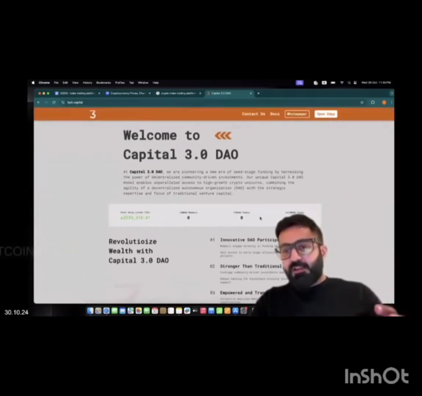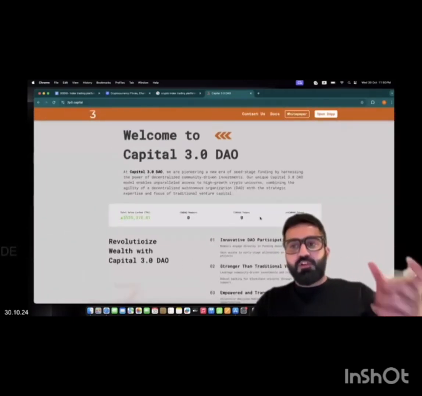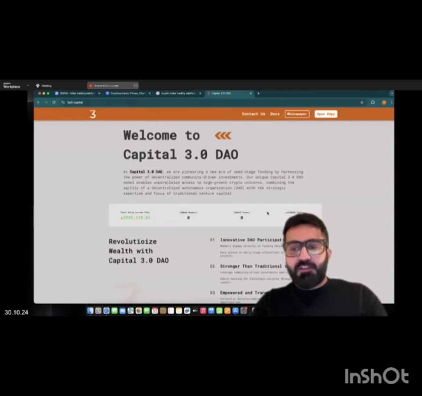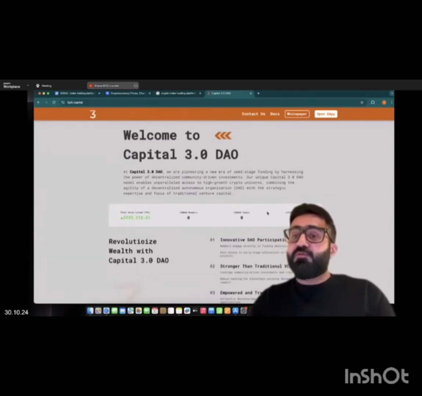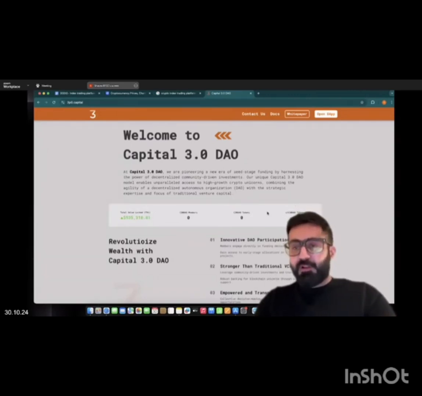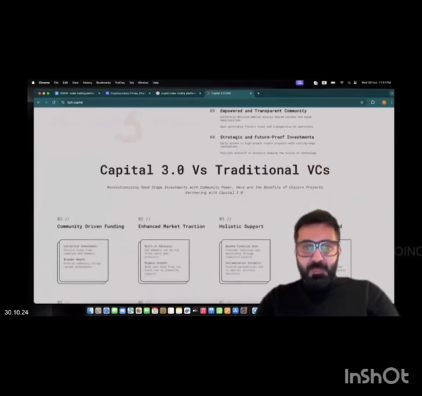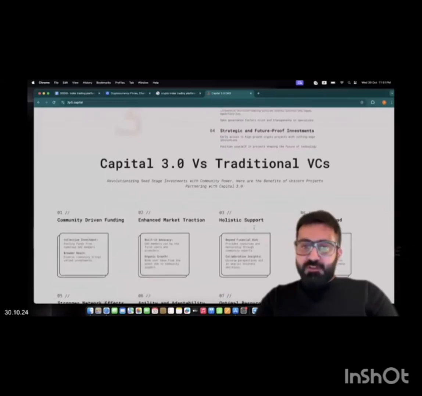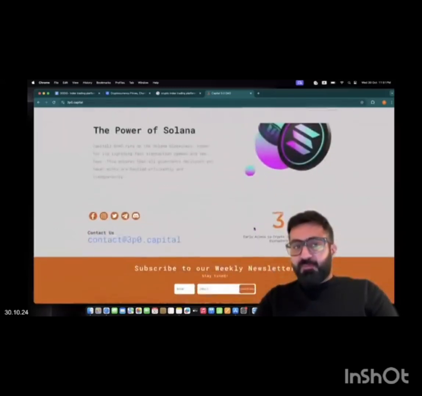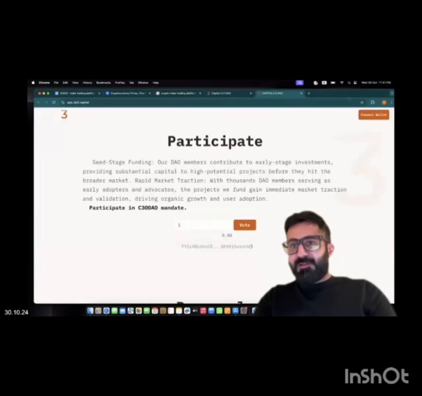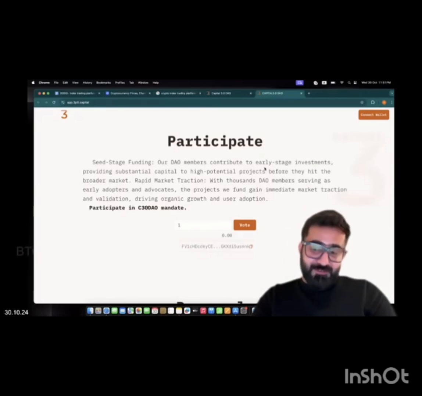I told everybody, I believe you guys remember, when you vote with the C30 DAO token, the smart contract is going to mint you the STC30 DAO token. And today, you guys will have bigger visibility as to why we have created this DAO and DApp. It is really, really impressive. So, you will get all the information about Capital 3.0, and then I will visit the DApp. This is the DApp of voting and allocations.